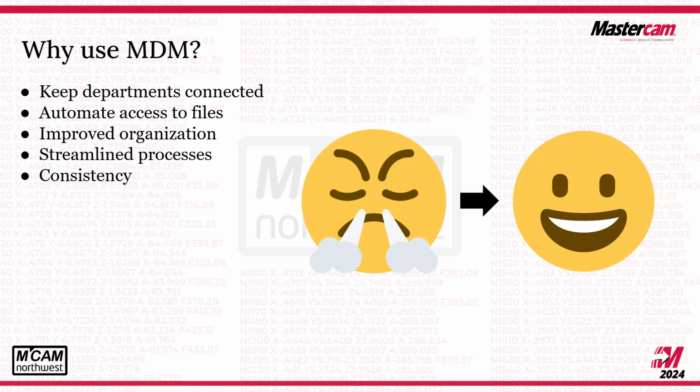It improves your organization. You don't have to just go digging through a bunch of file trees in the network. You just open MDM, find the part number, and associate it right there, and it takes care of the rest. This really streamlines your process. By not having to do any of that other stuff, it's all in one spot. You can get done with this stuff faster, because who wants to spend their time just dealing with files? That's no fun. We just want everything clean, organized, and ready to go. So that can really help you in terms of streamlining and getting that time down. This also gives you great consistency because you have a platform that is built for consistency.